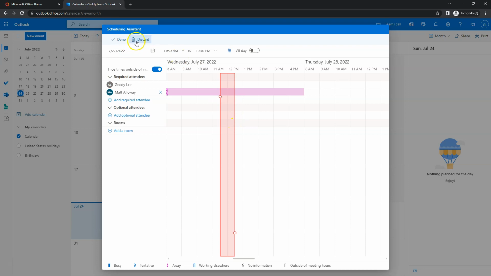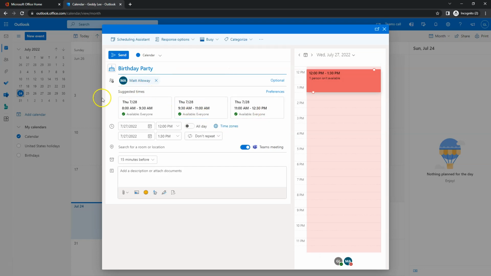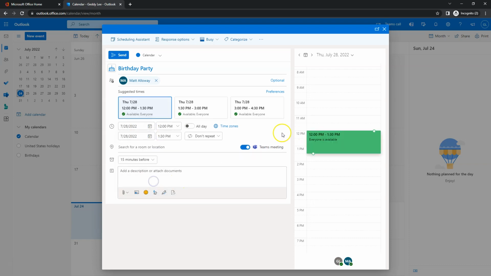All right, well, maybe if we want to see, hey, when is the next best option for us? Well, we can do that. There's actually some things that we can do here. Let's go ahead and discard that for the time being. So they will actually give you suggested times underneath of here. When's the best time to do this? Well, we have Thursday. Looks like a good day for everybody, so maybe we can jump over here to Thursday. Let's try to do Thursday the 28th. Hey, everyone's available, so we'll have to move my birthday party over to Thursday.